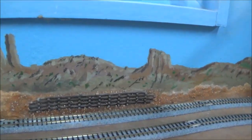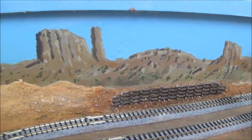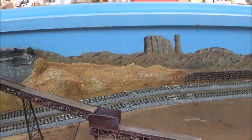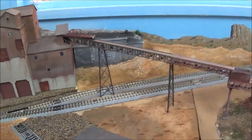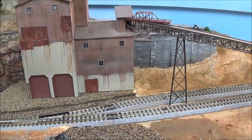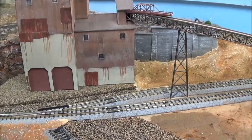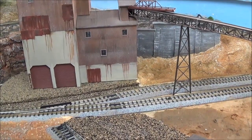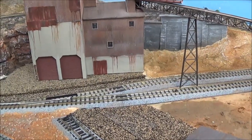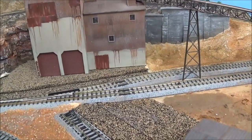Just for some added effect, I threw in some Chooch retaining wall back there, along there. That'll all get blended in a little bit better when I put the foliage in, I hope. And I'm still not liking these big garage doors here on the front of the building now that I've turned the building sideways. I don't know exactly what I'm going to do with those. I may put concrete or put a piece of styrene across them and then paint it concrete or do something there. Not really sure. I just don't like the way that front of that building looks, so I'm going to do something there, but I'm not sure what yet.